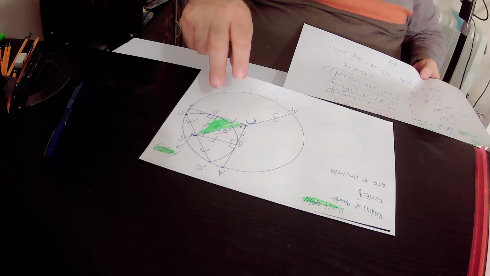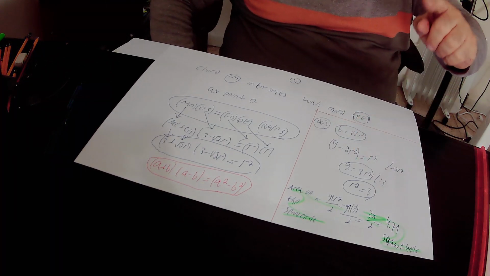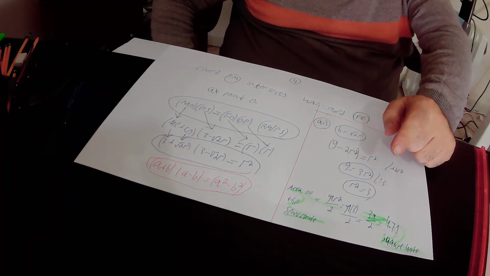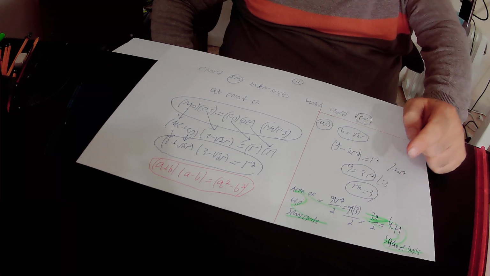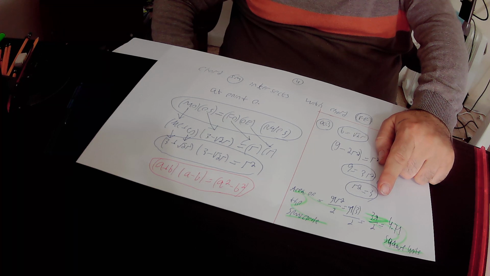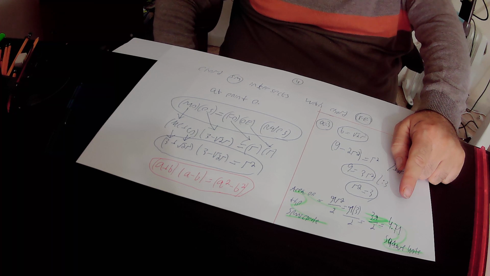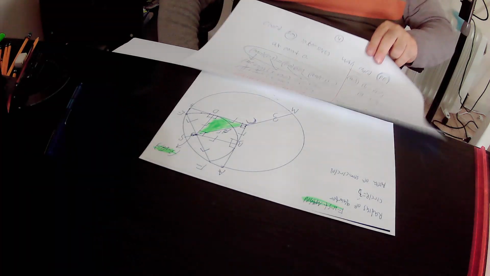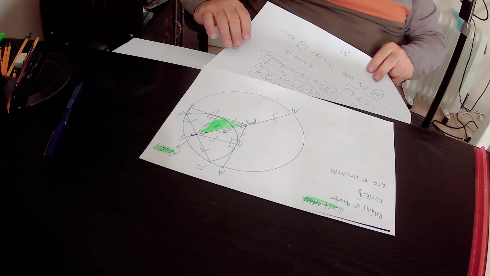So R squared equals 3, and the area of the semicircle is half the area of the circle, and the area of the circle is pi R squared. Therefore the area of the semicircle equals pi R squared over 2. So it is pi, R squared is 3, all divided by 2. In conclusion, the area of the semicircle equals 3 pi over 2 square units, or in numbers, 3.71 square units. Okay? We finished with the first method.